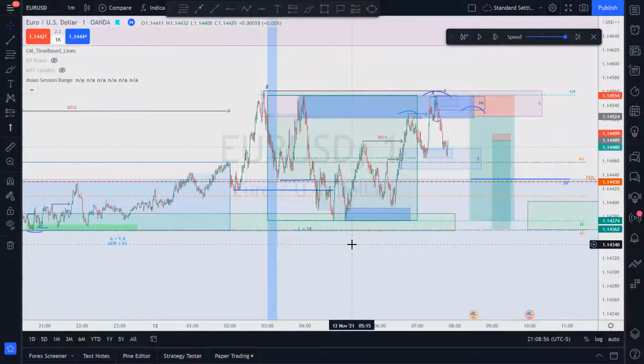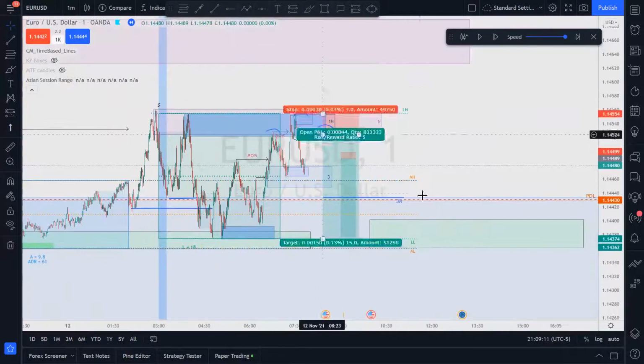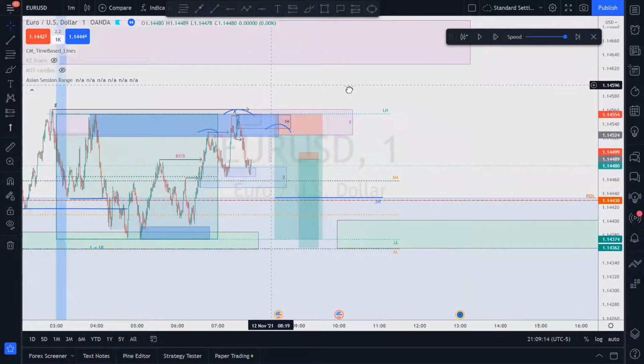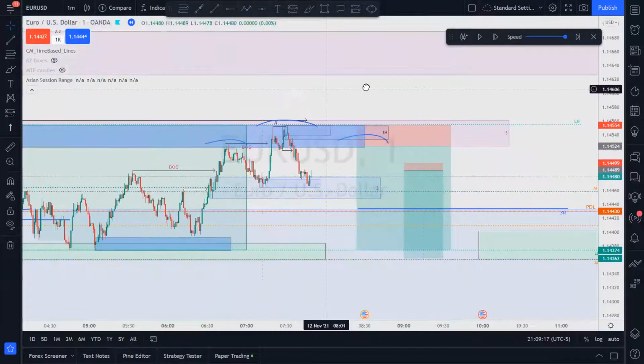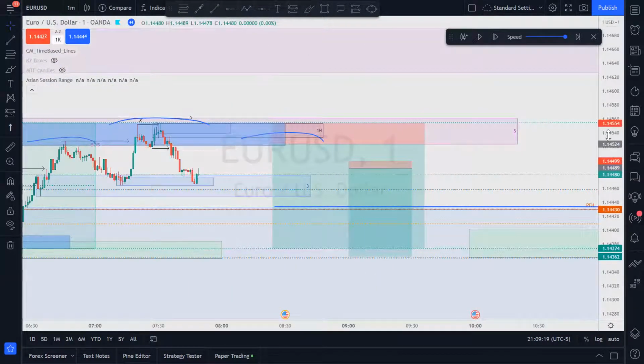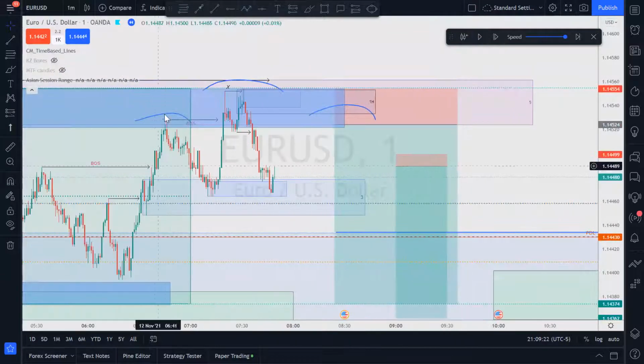So there's a couple of reasons why price has a reason to come back down here. Maybe to break these lows, you understand? Because there's plenty of liquidity down here, all right? Well, the previous daily low is where price played around with during London. That's something that you have to keep in mind. All right, now I'm going to get a close-up on this so we can get a better look at the price action. All right, so we got a left shoulder already done, a head done. We're waiting for this neckline to break, all right, or to be equal. Now it's down here, but I love to see a break.